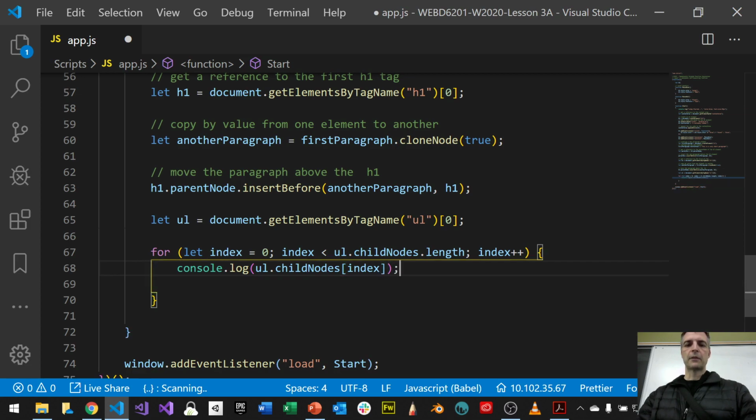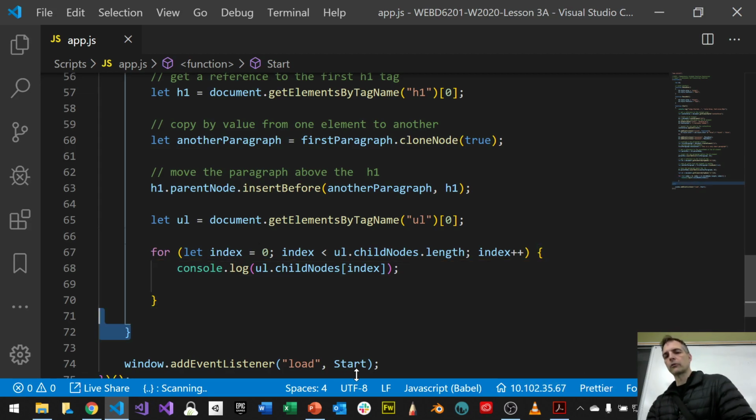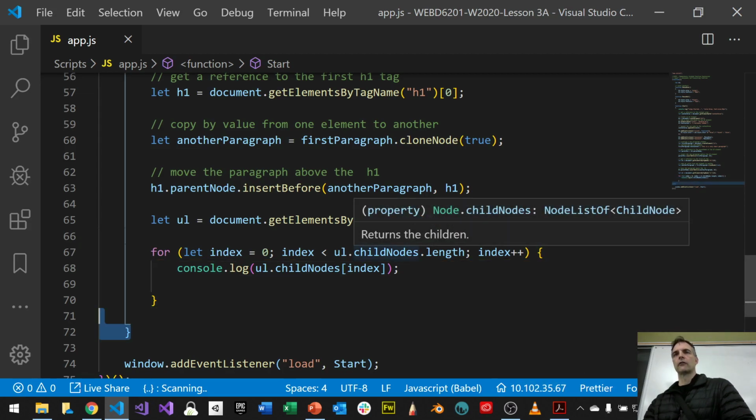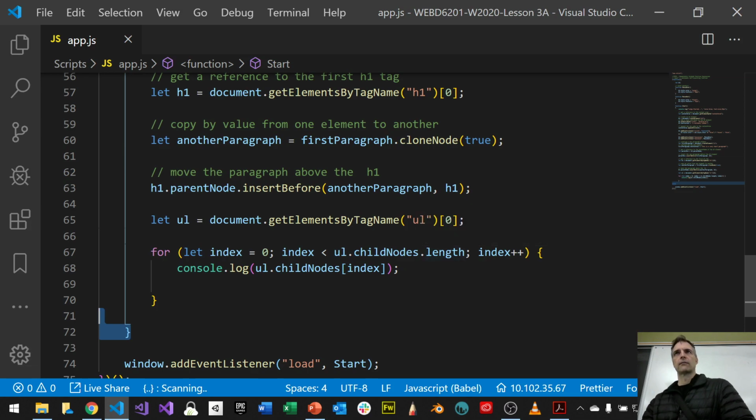First of all, please stop me if you don't understand what I'm doing. So I'm looping through each of the child nodes for child node length. For example, in this case I have 5 child nodes, right? I have home, products, services, about us, and contact us. 5 nodes inside of my UL. I should be able to see all of these nodes when I loop through. However, you're going to notice there's different effects. Let's see what we get.